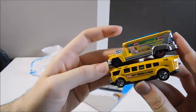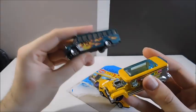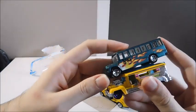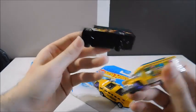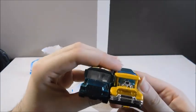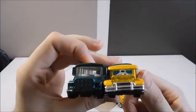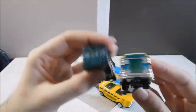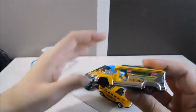You can definitely tell that this one has the shape of a bus, so it kind of goes with it. The other one we're going to look at is the Hot Wheels school bus modeled after a Ford Wayne. You can see this looks more like a traditional school bus in that it has a hood. The Ford school bus sits up a little bit higher, and there are the backs together for comparison.